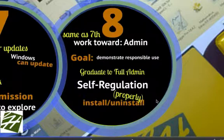We also take it as an opportunity to teach them how to properly install applications. Basically, what students have figured out pretty quickly, and I know we have a student in here, is that since they're locked out of the computer, they figure out how they can get around that. And some of them have been to some computer programming classes and are smart enough to go, oh, wait a minute, there are file folders on the computer that allow you to put things in there.